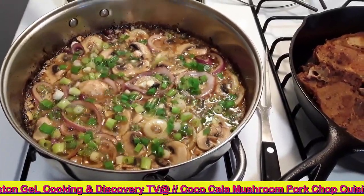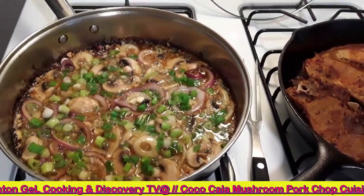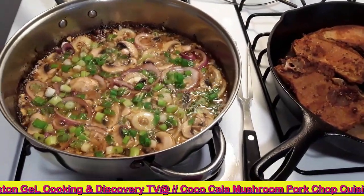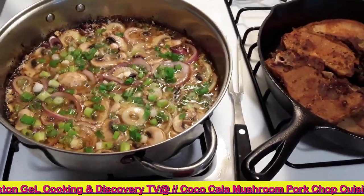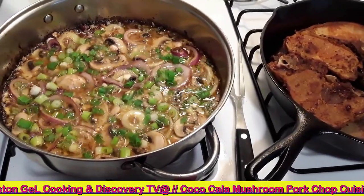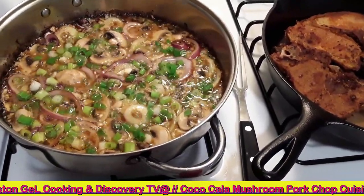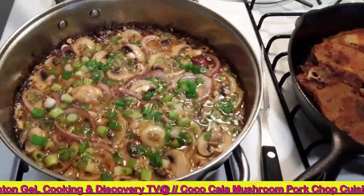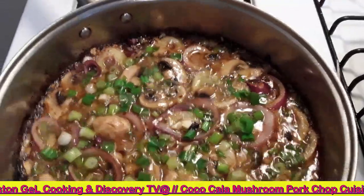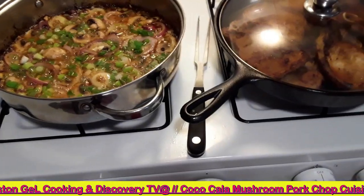Coca-Cola mushroom pork chops with garlic, with fresh garlic and garlic paste. Yes, for the very first time in my life. I've cooked pork chops before, but not this time. This is compliments of a recipe, a fusion of the Philippines, Jamaica and America. Thanks to Chef Virgie Gallardo in the Philippines, from Negros Occidental, Bacolod City, Region 6 in the Philippines.